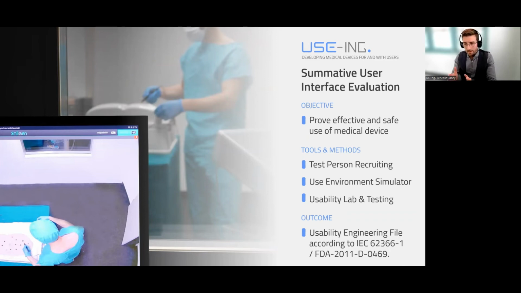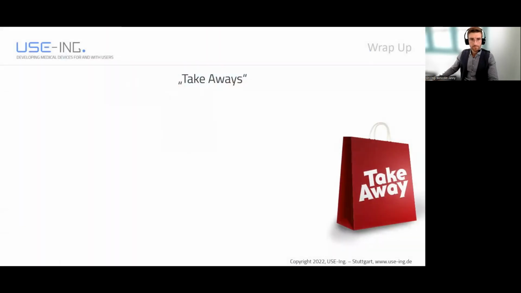And even more important than in the formative testing, it is key to recruit representative medical test users, and also to have a certain amount of use environment simulation. So the standards require you to simulate a user environment which is sufficient for the normal use of this representative user that you recruited. This is the reason why they also are performed in those usability facilities and labs.